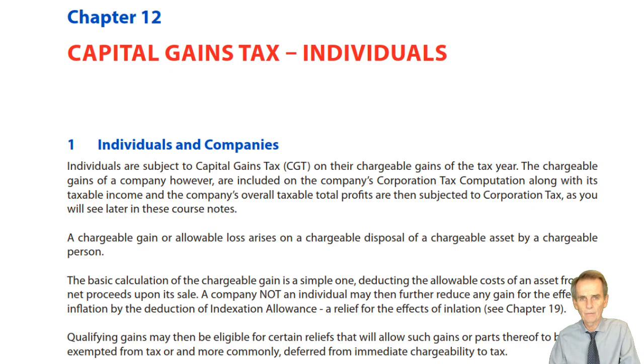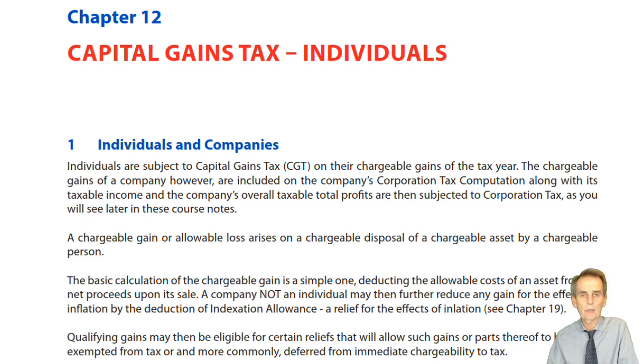Well, in our study so far, we focused on the taxation of income of the individual. Now, that taxation, of course, will be income tax, the main charge to taxation on individuals, and we charge to tax all of the taxable income of the taxpayer. We built on Chapter 2, where we saw the framework of the computation, and then moved into the detail of each source of taxable income and how we would define it and then assess it in relation to an income tax year. Two main sources of income that we saw were earned income, employment income for the employed, and for the self-employed, the trading profits of that unincorporated trader.